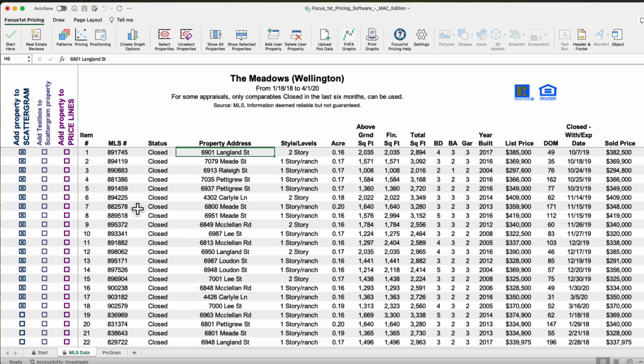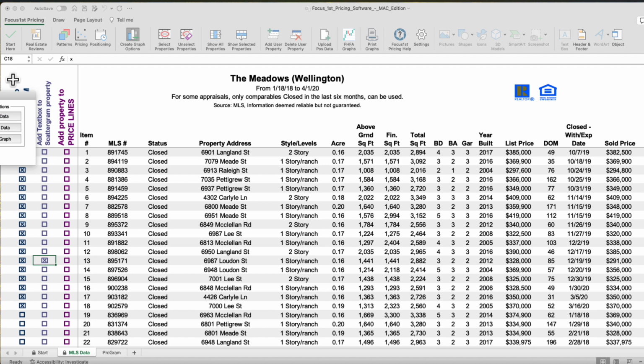So this here being our MLS data sheet, we're going to go ahead and just find that 2882 total square feet right here. Again, this is the house that's sold for 291, and we're going to want to add a checkbox to this empty box here that adds the text box to this scattergram. Now we can do this in two ways. We can right click, simply toggle this on or off, or with this selected, go ahead and click select properties at the top. Once we've done that, we're ready to create a new graph with that text box on there.